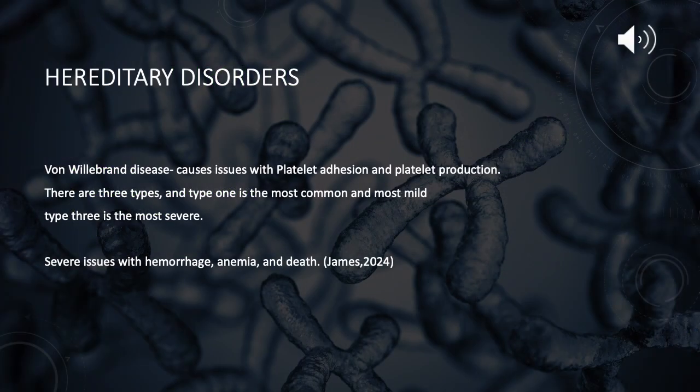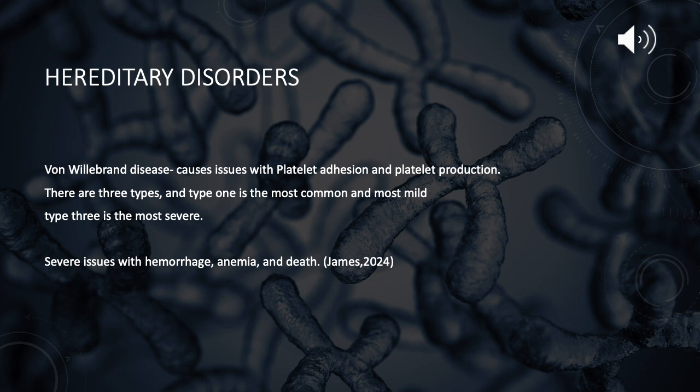Although there are a countless number of hereditary disorders that are associated with platelet disorders, the one that I'm going to talk about today is von Willebrand disease. It's the most commonly inherited bleeding disorder, and it affects the body's ability to clot properly. This isn't actually a specific dysfunction with the platelet itself, but rather a dysfunction of the von Willebrand factor, which is the critical protein that allows platelets to adhere together, making a blood clot.